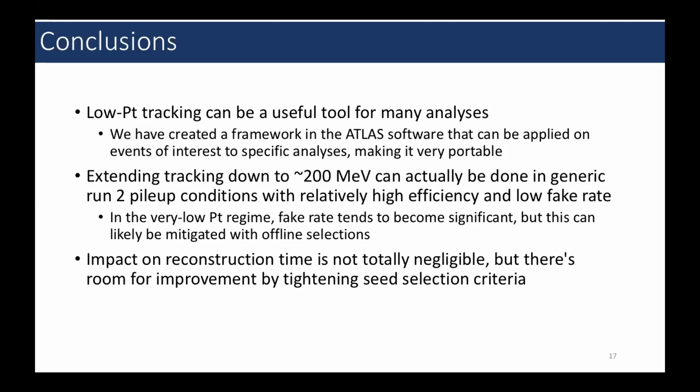So I was wondering, A, if you make some assumptions on these to take advantage of this information, and B, for the case of the electrons, if you have a similar plot of the efficiency as a function of the PT, because you use Z to mu mu, right? So I was wondering if for the electrons, which is at beta equal to 1, even at those low PT, the situation is better or not. Thanks.